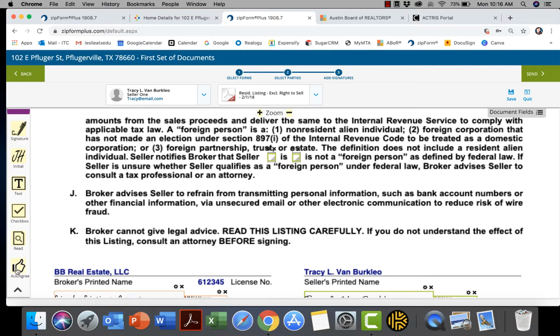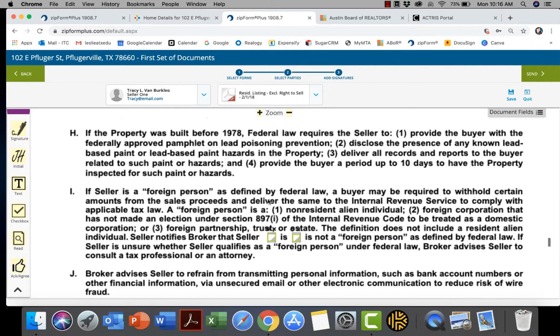There's also an acknowledge or agree option. Again, when they're in the signing process, it wouldn't be a full signature or initials. It's just an acknowledgement that they agree to something on that document. Okay, all right, so let's go ahead and send for signature. At the top right hand side of the screen, notice you have options here. You have options for save and quit. If I've made a mistake, I can quit. I can save where I'm at and pick this up again later if I need to.